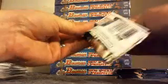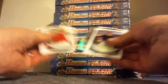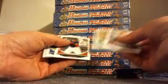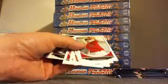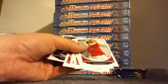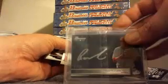Yeah, cards feel awesome. I had the cards. I joined breaks too. And I was in a break, and in the first five boxes out of my card spot, I hit a Marco Gonzalez base, a Kaminsky base, a Kaminsky blue, and a Bowman black auto of Kaminsky, which is right here. Whoa, just threw it.